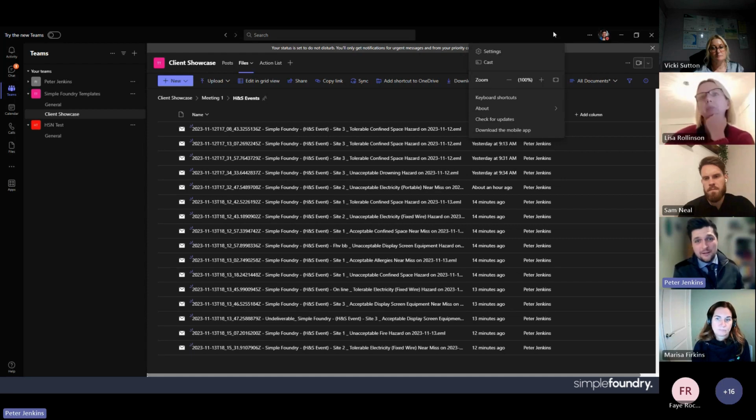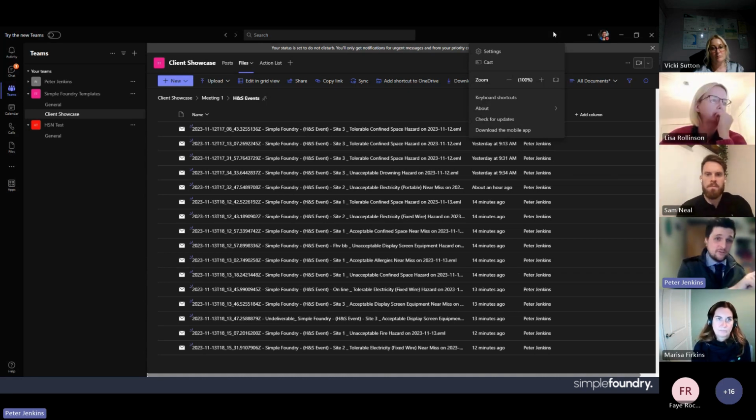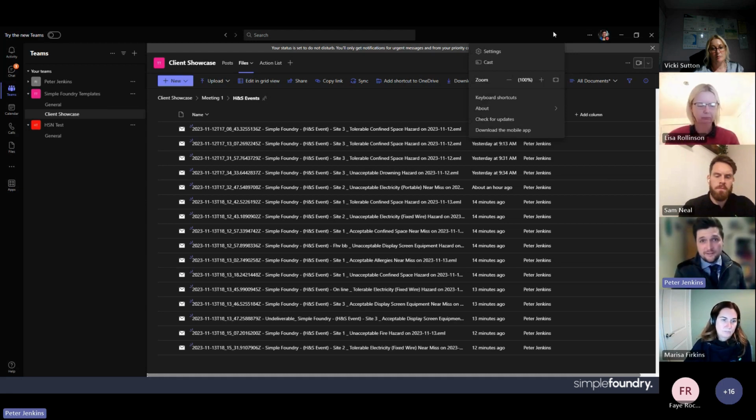And if you're concerned about, for example, people changing file names, changing the folder, doing anything like that, you've probably guessed it, you can set up a particular flow that will tell you if someone modifies it, or if someone tries to change a file in it, and what they've changed it to, when they've done it, and what they've done with it. So again, the ability to do digital footprints behind this is fantastic.